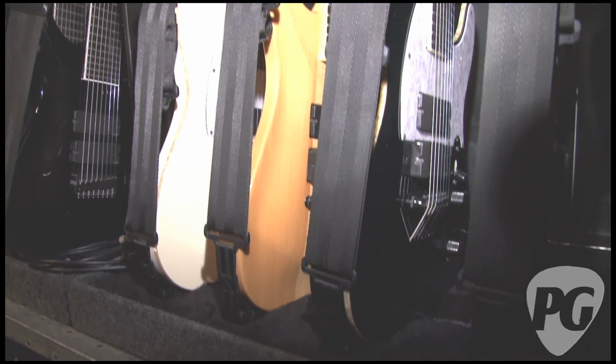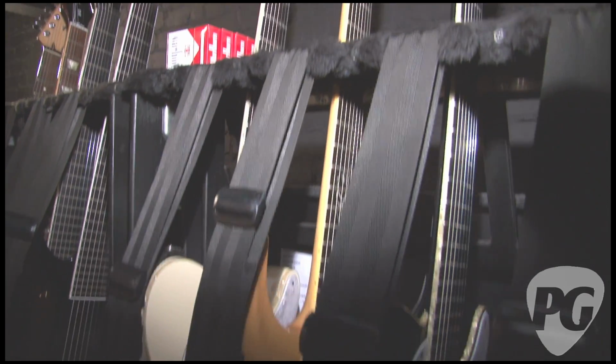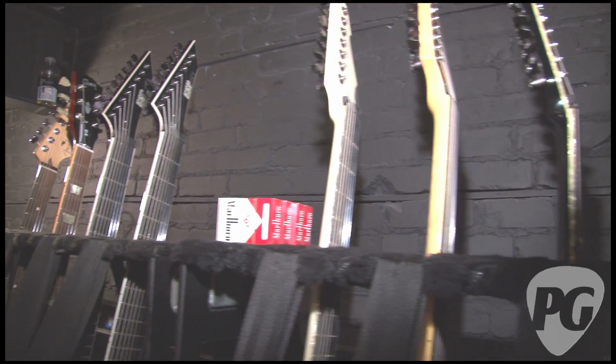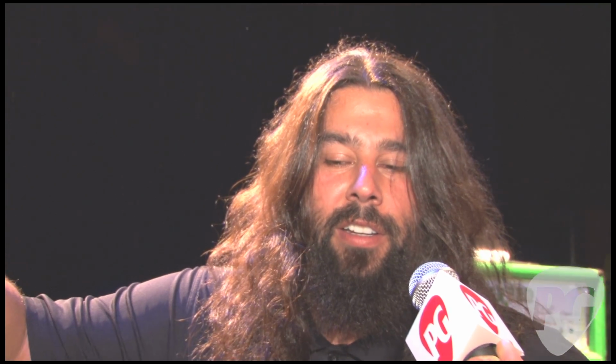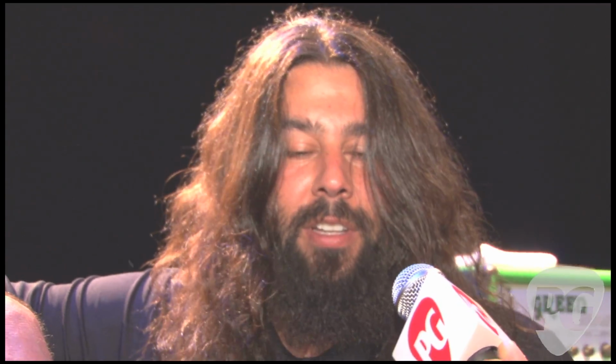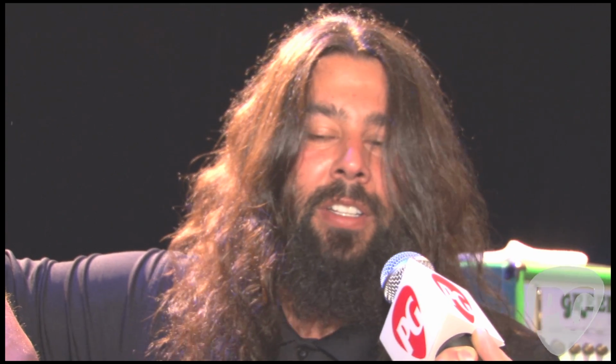So with the guitar rig setup that you're using live right now, have you encountered any difficulty melding it with your conventional pedal amp setup? No, you're talking about the computer, right? Yeah. Yeah, no, with the computer I'm running it totally parallel to everything. All my analog gear, if you will, is all by itself, and the computer is all by itself. So I'm just really split into either one, and I'm only using the computer on the new Diamond Eyes music. Everything, all our previous stuff, I don't need to put it on there.